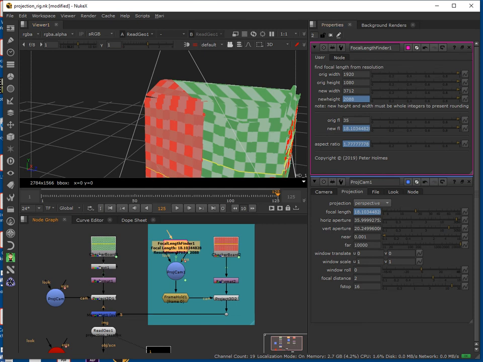So how we know that's not working is because in our focal length finder we can see down here our focal length is 18.10, our resolution is 3712 by 2088.